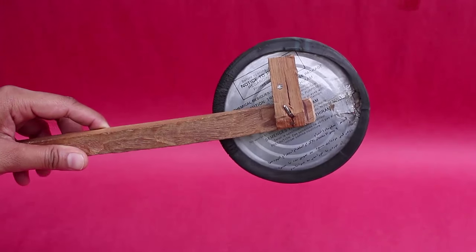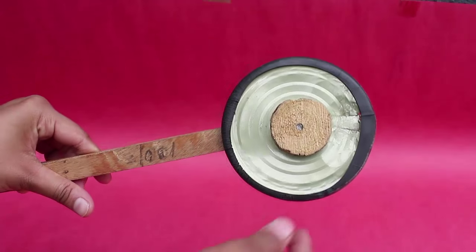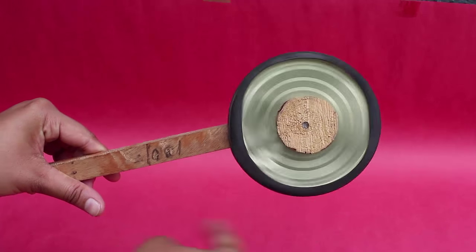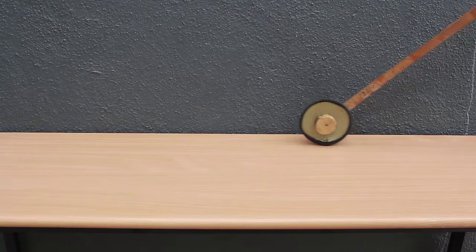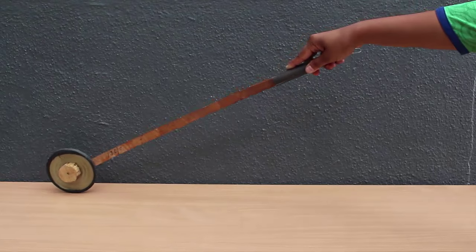Hammer the tin wheel at one end of the stick. Fix a wooden stopper to the nail. The additional piece of wood is for fixing the bottle fan. The tin lid should rotate smoothly when moved on a table.